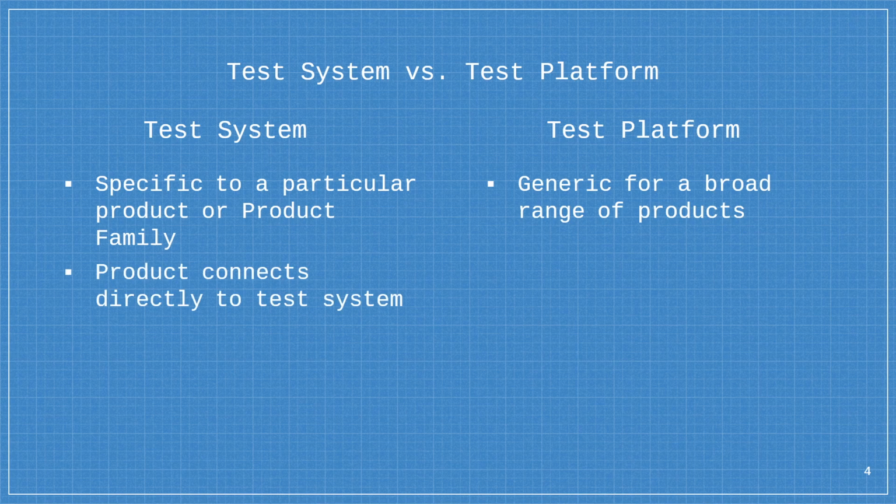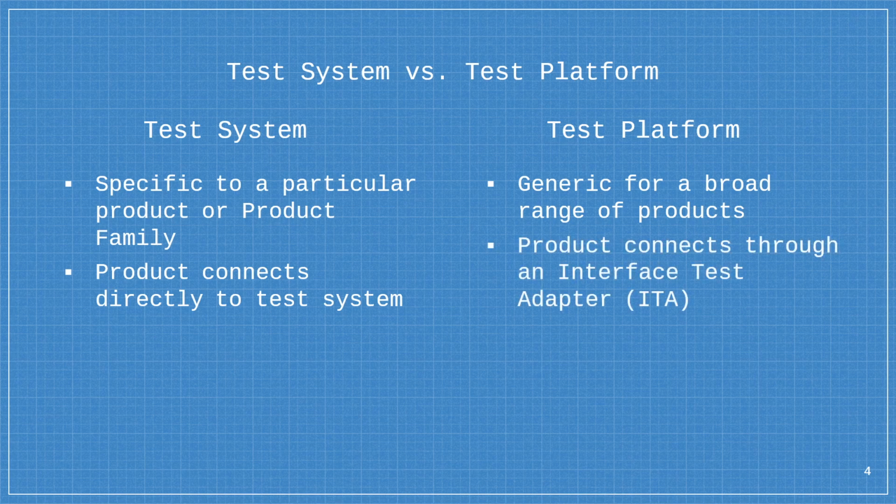So typically in a test system, the product connects directly to the test system, so that you end up with whatever interface that product used. Usually you have the mirror of that on top of the test system, and that's what you get. And usually on the interface between the system and the product, there's no switch matrix or interconnects like that, and so it's pinned out specifically to the product that test system is designed for.